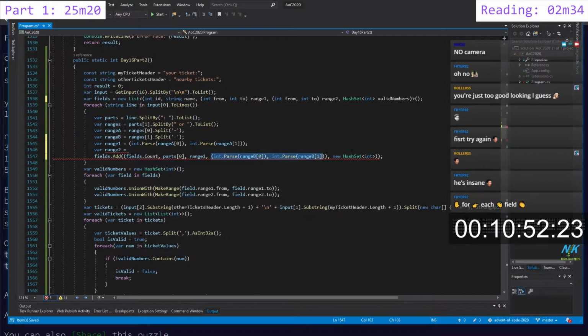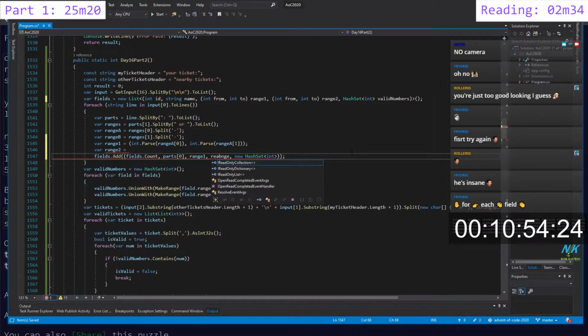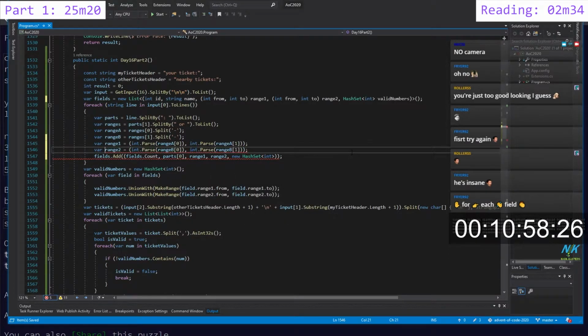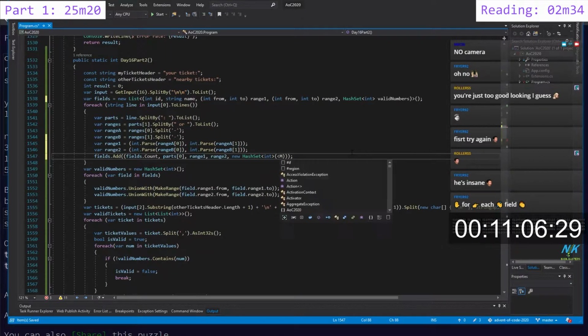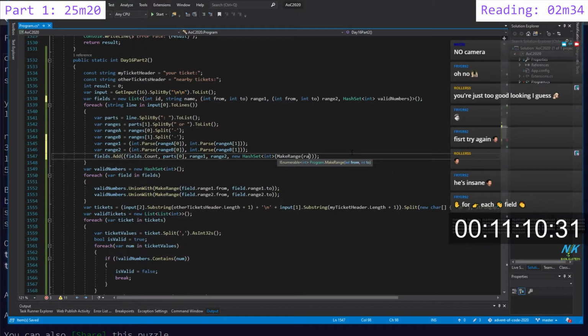And this might also make it a bit more readable. Range 2. Boom.